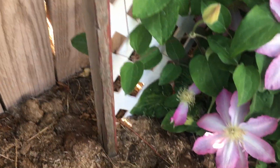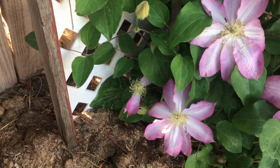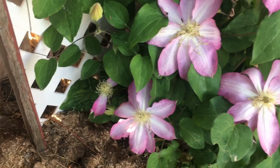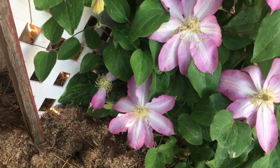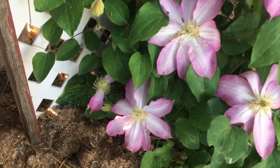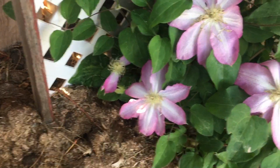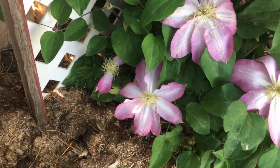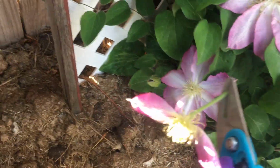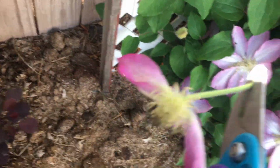Now the way to deal with this to get more blooms is take it off so it doesn't produce seeds. Once a plant produces seeds, it thinks its job is done for the season. It will usually back off a little on blooming. Some of them don't, some of them will still keep going as hard as possible. But that's what these plants' job is, to continue their species basically. So once they reproduce, they do kind of slow down.